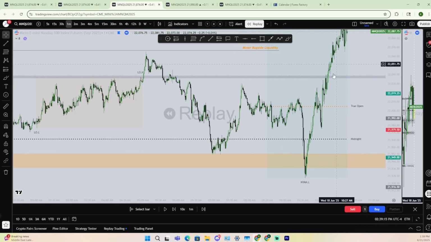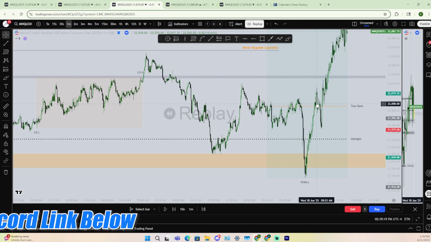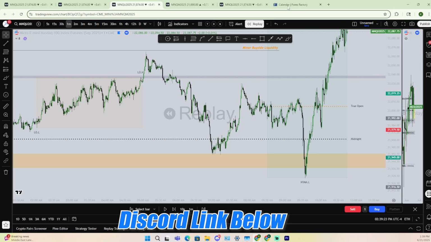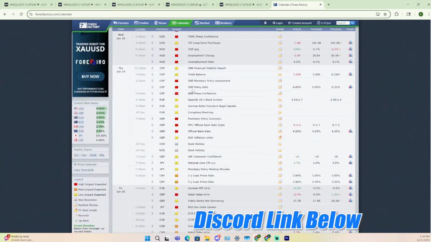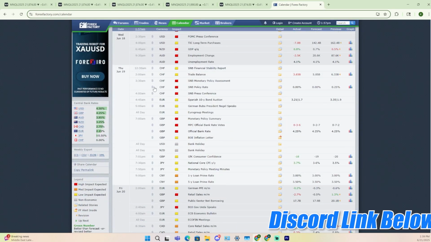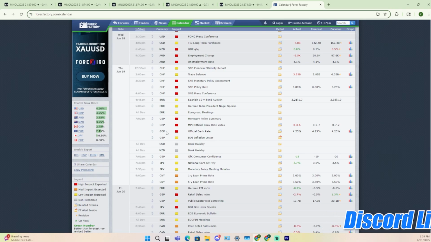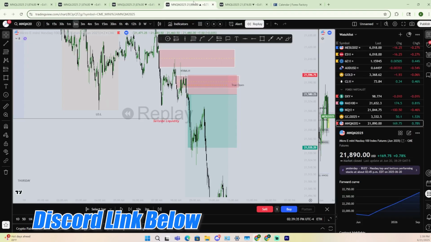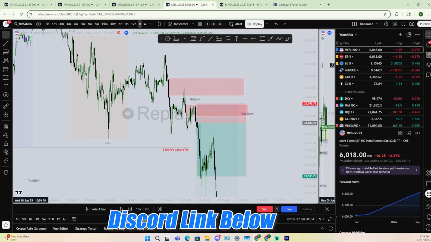So New York is literally going to make the full move because we have 8:30 red folder news. If we do not have 8:30 red folder news, we will usually make the full move pre-New York. It's Thursday, no 8:30 red folder news. That means I can assume. And it's a holiday too, but I still trade holidays, that's a whole other video. We're not going to talk about it right here.